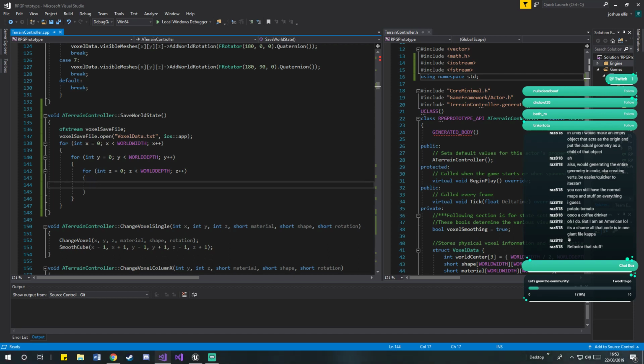So, let me think, what do I need to do? So, I want to... First of all, write the file, actually. I need to wipe it completely. So obviously if it's already got data in it, I can't just append to the end, can I? So, if I... Let me think.